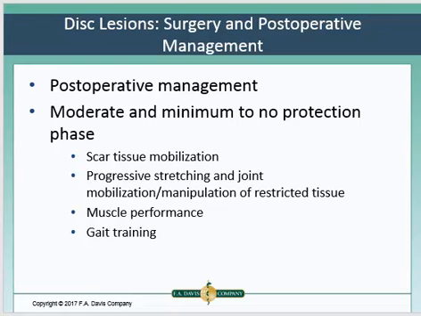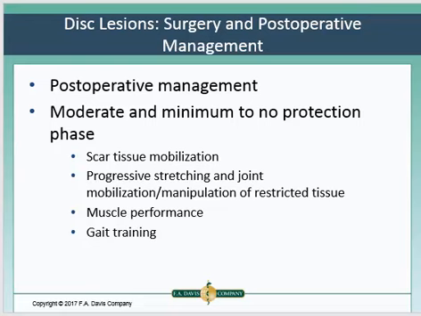at that area. What you may see, and we discussed this a little bit, is if they have a fusion in one area, they may have limitations somewhere else with either hypermobility, or maybe their hips are hypomobile and they may need to have those stretched out. So when I'm talking about manipulation and mobilization, we're more thinking the joints in other areas, not the ones that were fused. Work on muscle performance, and this can be core strength or lower extremity strength.